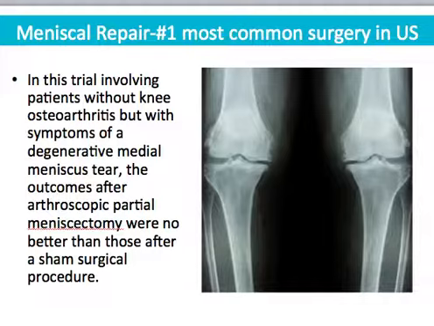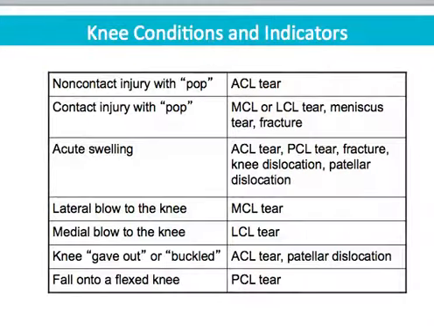And that was when they measured the outcomes. They watched the patients over the course of a year. In the beginning, the group that got the surgery actually outperformed the sham group. So sham surgery, you get the incision, you don't know if you got the surgery or not, it gets stitched up, and then they just watch you. The group that did not get the surgery didn't fare as well initially as the group that did, but then at the end of the year, the group that got the surgery had much faster rates of degeneration than the group that did not. So in the long run, your patients are safer not to get the meniscal repair.